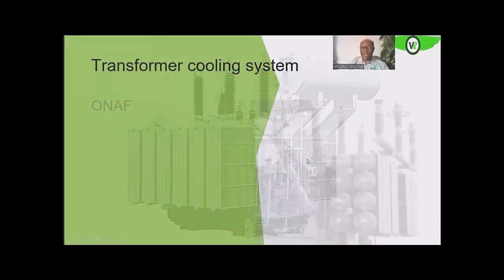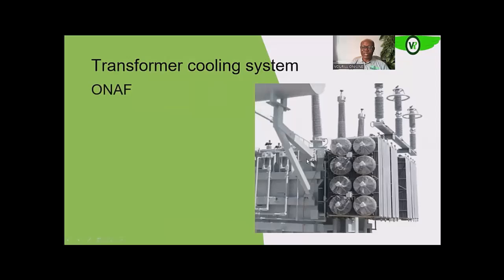So we also have other cooling systems too. Like we said, as the size is increasing, the amount of heat that is generated will also increase. So as that heat is increasing, we need a more effective means of removing that heat. Okay, so the oil natural, air natural may not be too effective.